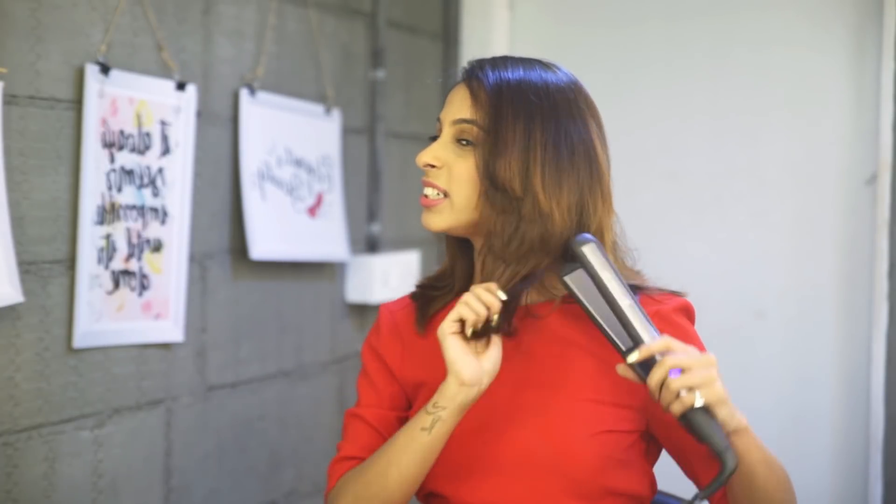And yeah, that's pretty much it for the fringe. Another thing I do to make it look a little different is I have this free-fall curve that happens naturally, so I just use my iron to make it a little more prominent so it sticks throughout the night. I just take it very randomly, twist it a little, hold it, leave it, and while it's hot, touch and turn it slightly — so it stays there. I do the same on the next side as well. It's small things I do to make my hair look as natural as possible.